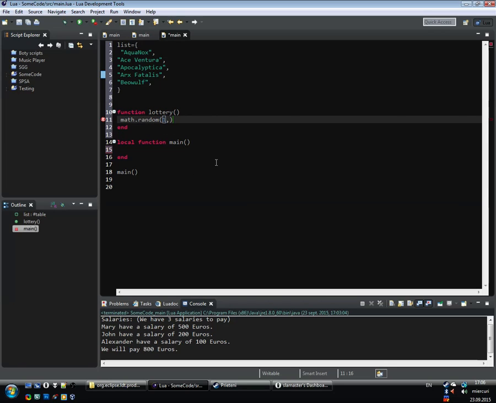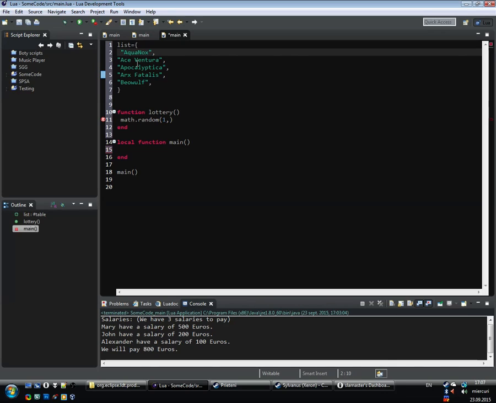How do we get that number? We can't use from 1 to 3 or from 1 to 5 and so on. We need how many things we have on the list. To do that, I'll show you how to get how many things are on the list, because this is a list, so we actually have numbers.